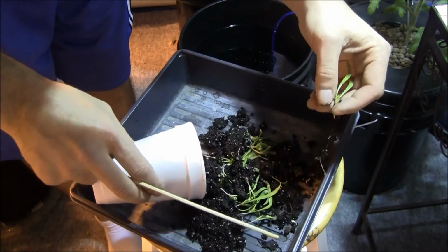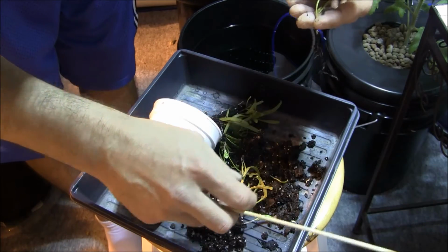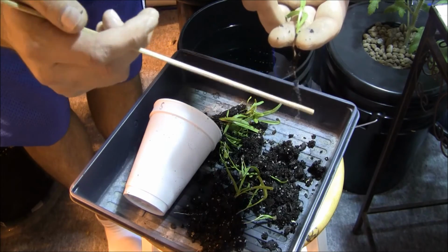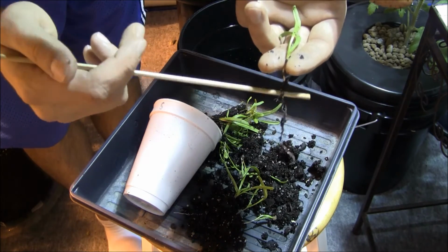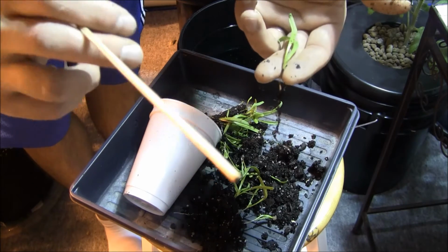And here's a good one right here. This would be a perfect candidate. And you see how far that root is already going on this particular one? That root is going way past the hole of which we would have to put it in the Rockwool, but don't worry, there's a way around that.